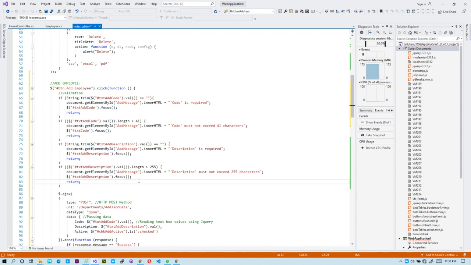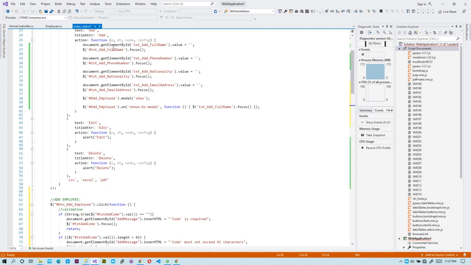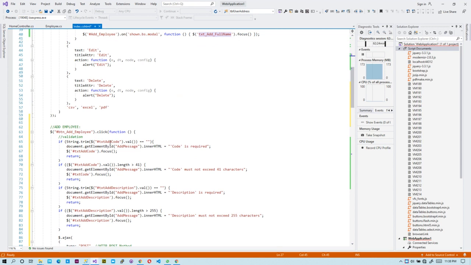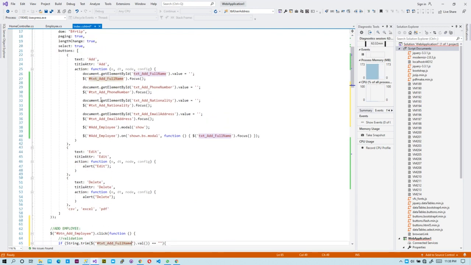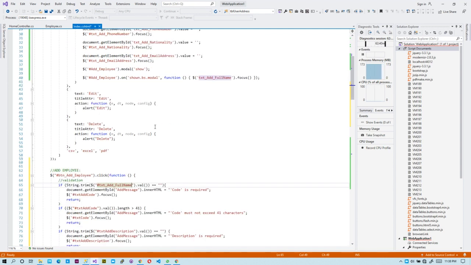So I would quickly take you through that also before we move to the AJAX part. So just like we did for the create dataTable here, the button at the top for the inputs to be focused if it is empty.